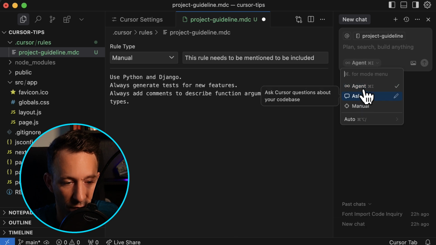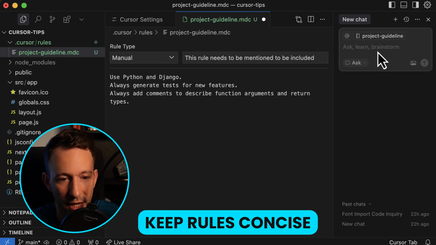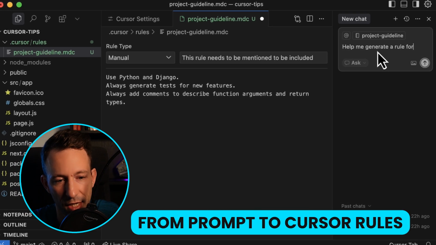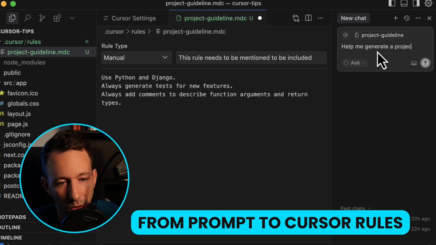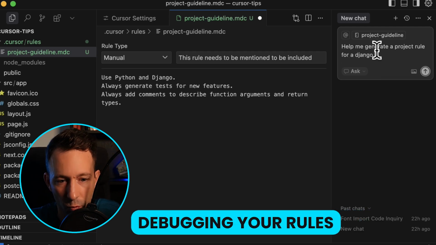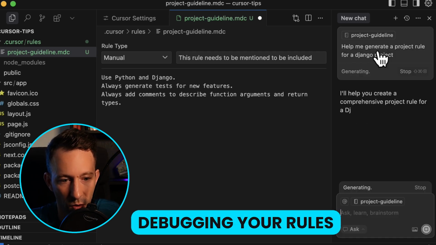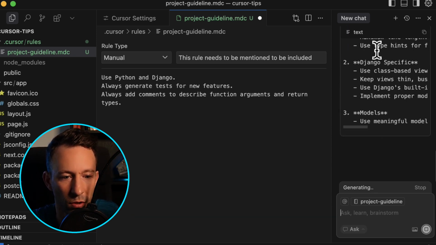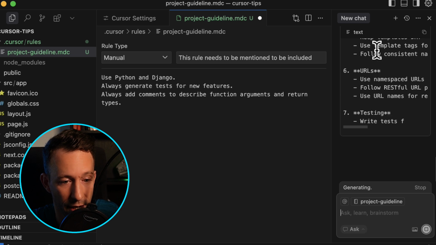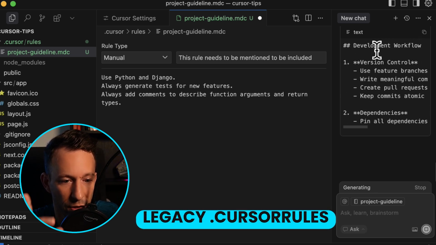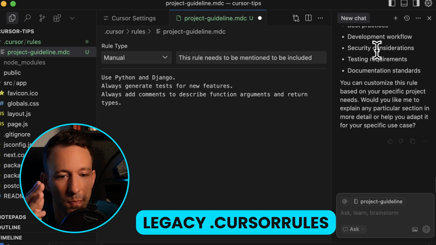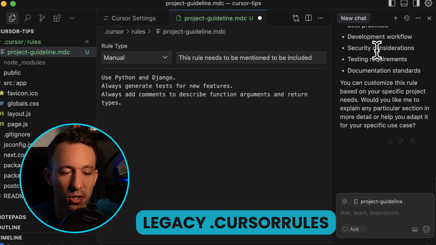Okay, a couple more pieces of advice about project rules. Keep them concise. Under 500 lines is a good target. Reuse rules. When your prompt becomes repetitive, this is a good sign that maybe you should create a rule. You can debug a rule by asking Cursor to tell you when it's using the rule. For example, always output, I'm using this rule, and you should see this output in your AI chat. And last note about project rules: they used to be simpler .cursorrules files, but that's been deprecated and will be removed, so don't use it.